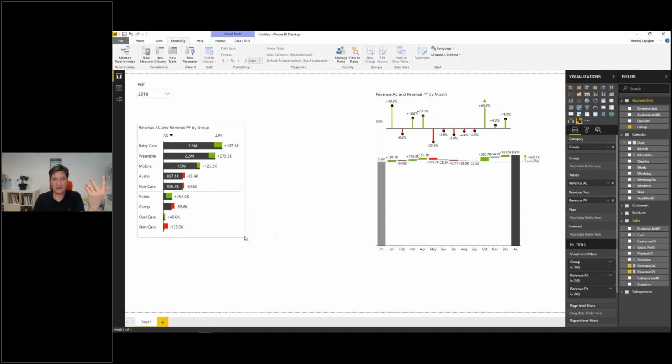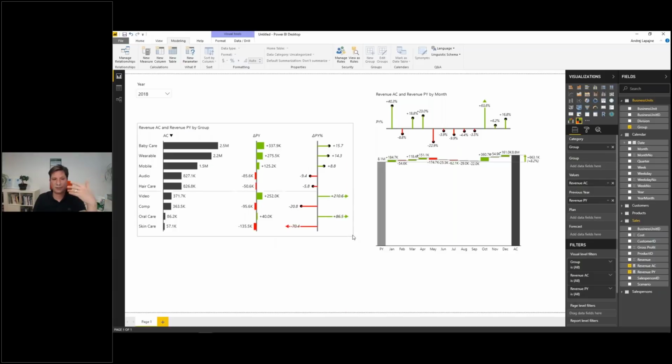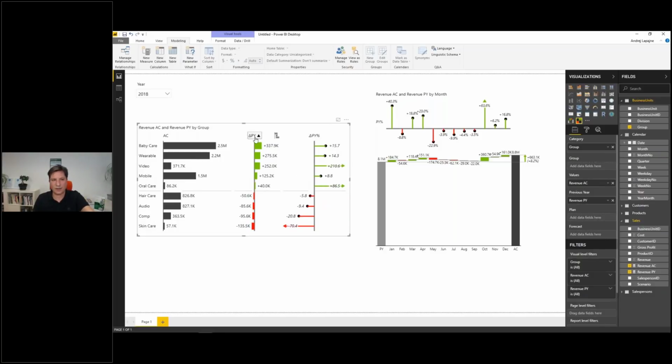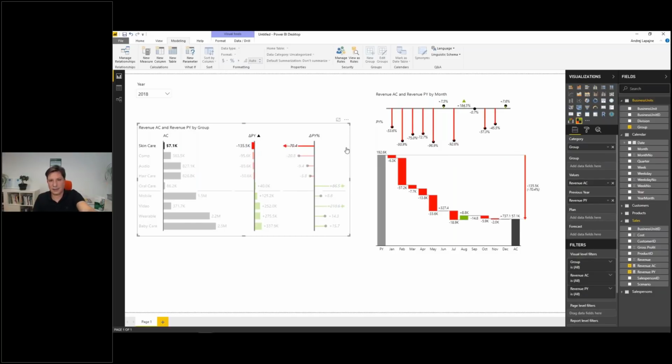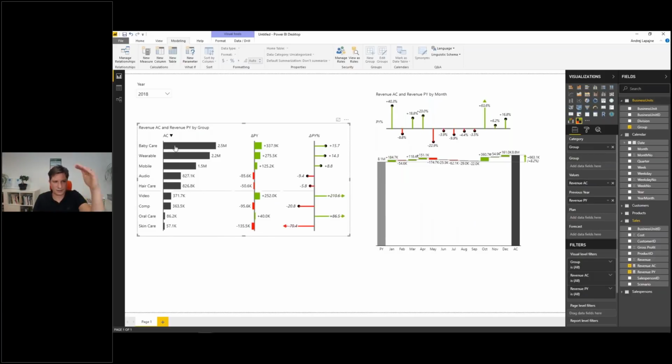All right, and you see again, our visual is completely responsive. So now you have the previous year in percent. You can simply sort, so you can do very interesting analysis already just with the two visuals and previous year comparison. So for example, you sort and you see the worst performing business units here, and then when you click here, you see the details in the monthly details, right? It's the pure basics, and this is what you need. Or you can just sort descending and do it like this, right?